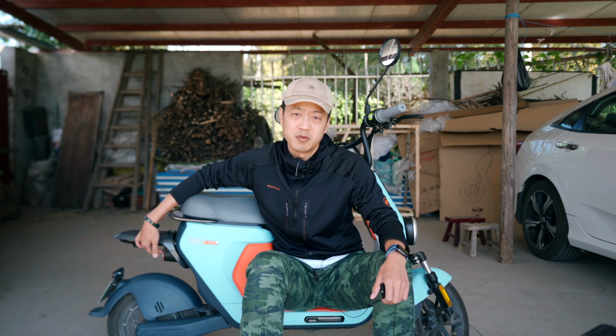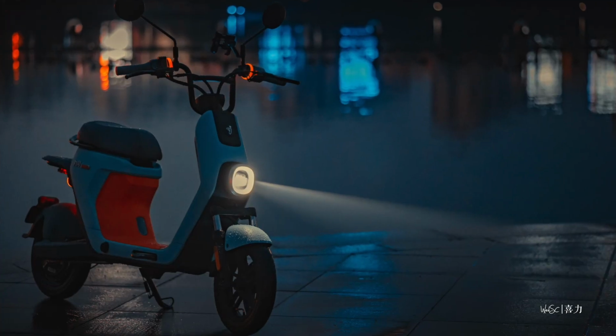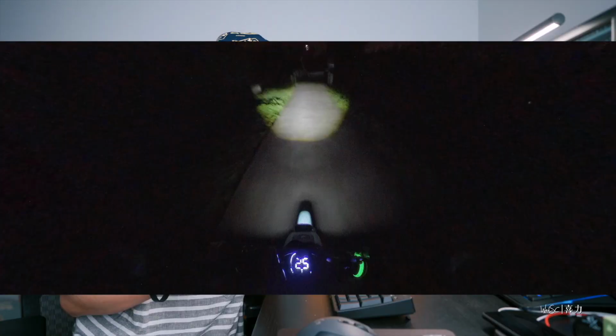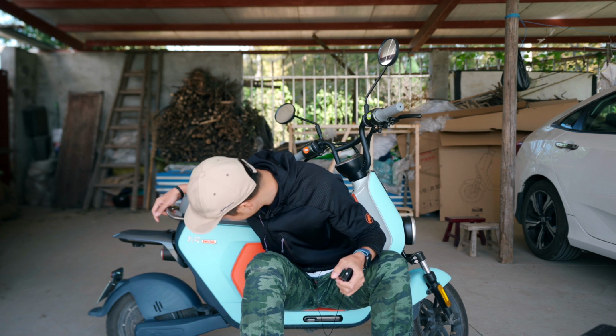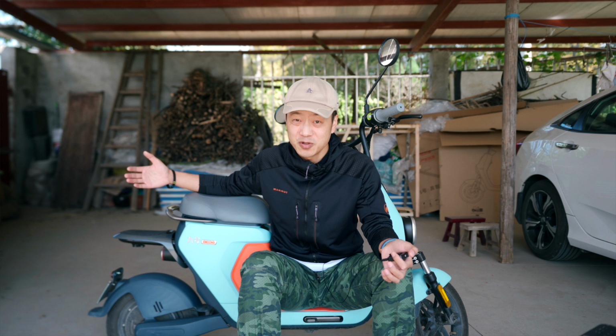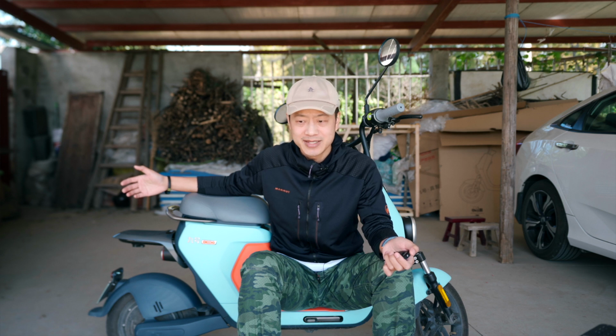If I have to blame this moped, this is the only one: there's no indicator on this moped. Maybe you can add one light here, but in the backside, I think there's no place for an indicator. But this is an electrical moped, an electrical bicycle, I mean, in China. So it's okay if you don't have the indicator. If you have one, it's better, but for me, I don't complain.